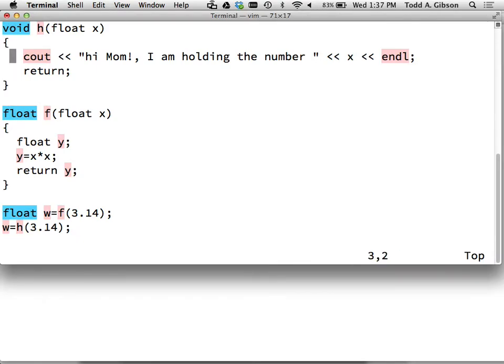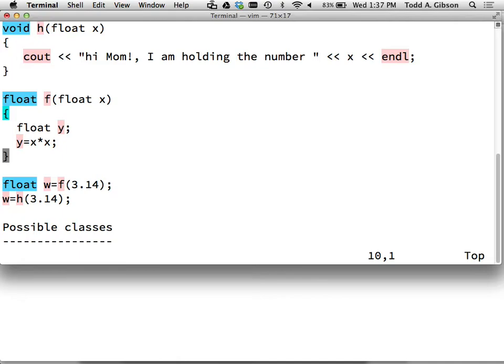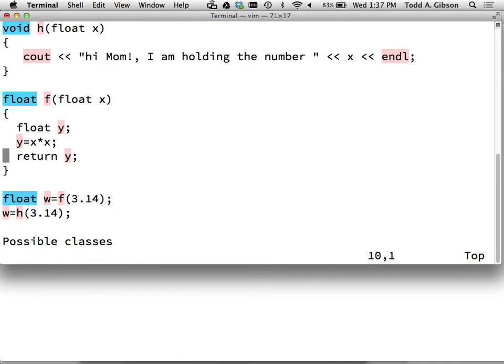You've probably written a lot of functions that are void functions where you don't have this word return. That's just permissible by the language. If you don't have a return, basically the function returns once it hits a closed curly brace. Only on void? It'll actually do it on normal functions as well. However, generally it should generate a warning.